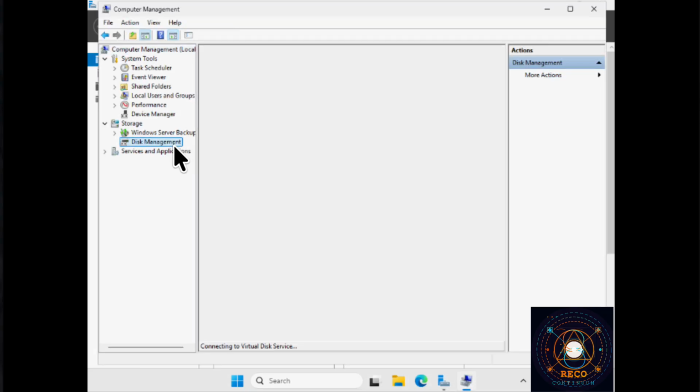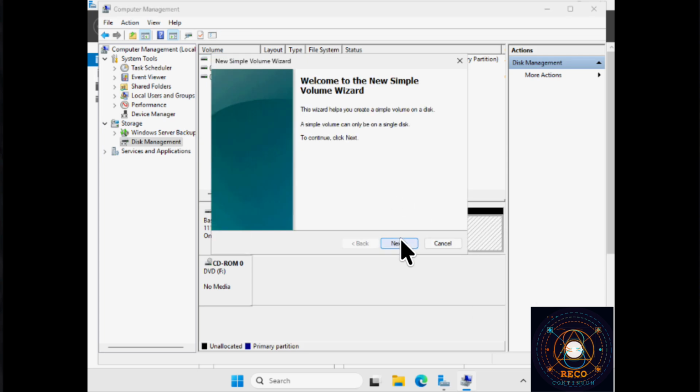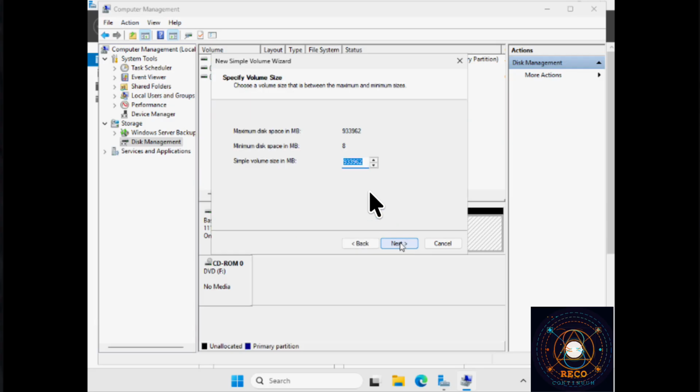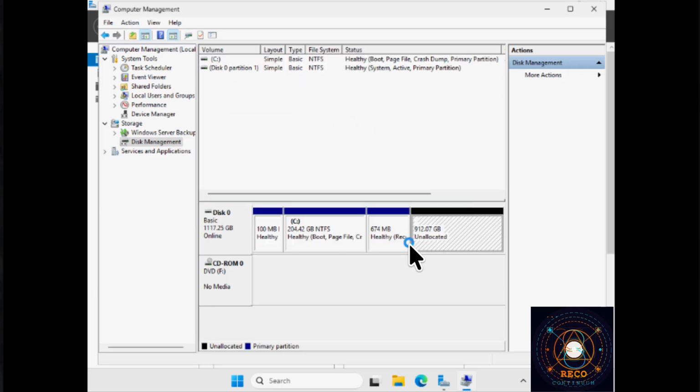So we'll go into disk management, and here we're going to take all the unallocated space and we're going to create a data drive. So we'll just use all of it. We'll call it the D drive. It's fine. And we're just going to call this data. You can call this whatever you want.